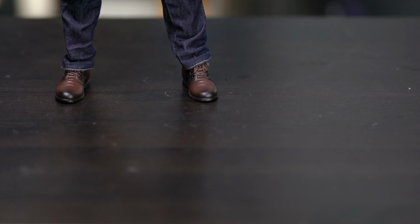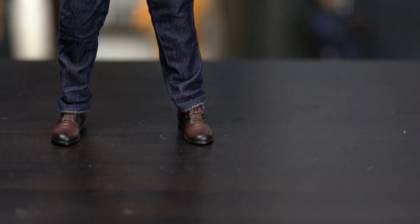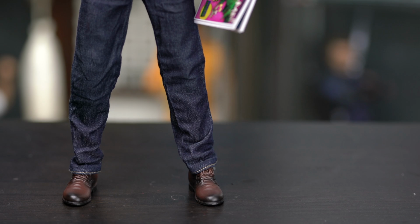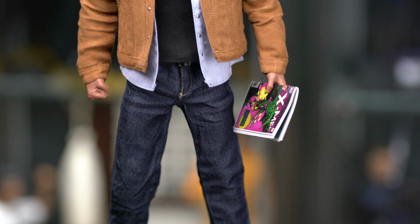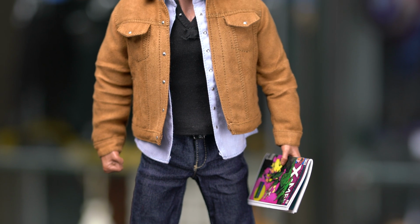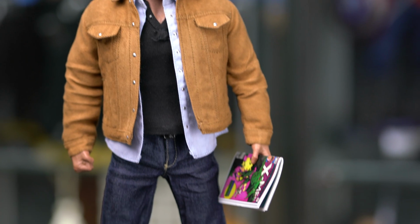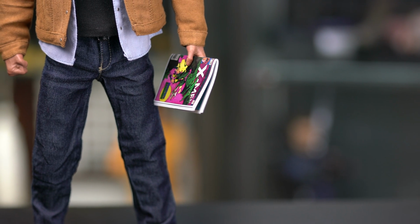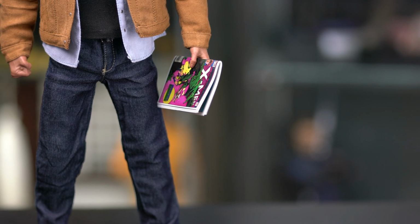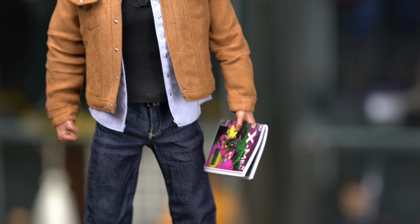Shoes are sculpted plastic, they're not really leather, which is still fine with me. I'll give you a little zoom up of the comic. It's thick too. A lot of the pages are in there, which is very, very nice. Nice work.